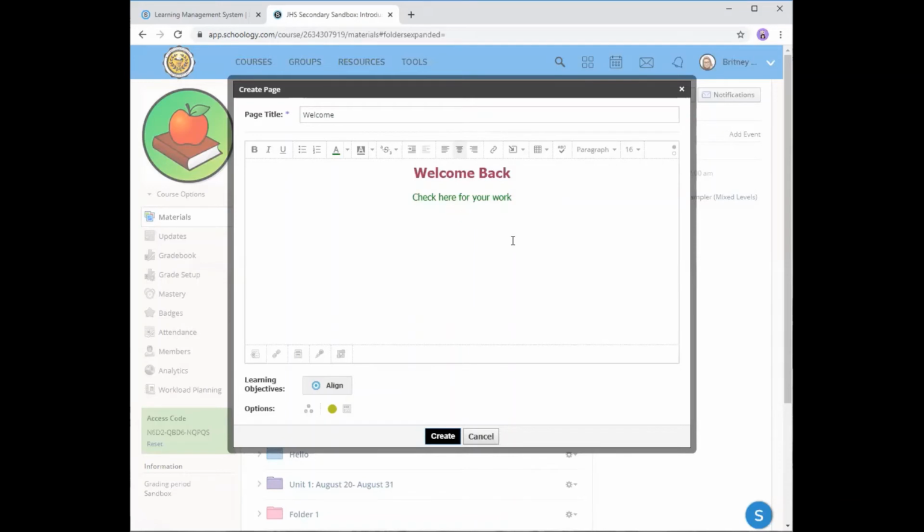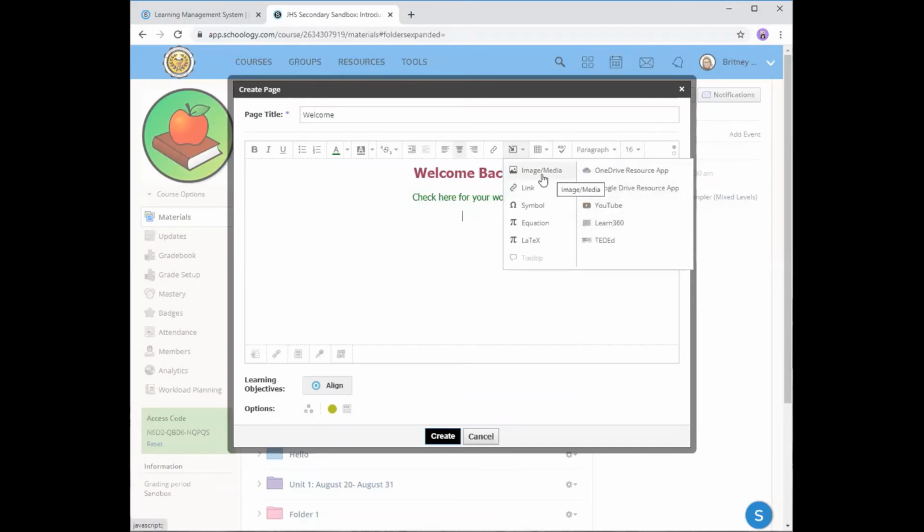And I want to add a graphic so that there's a picture here. So let me go here to insert content. This button right here is where you will add pictures and links or things from your OneDrive or Google Drive or YouTube.